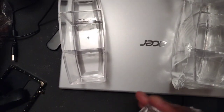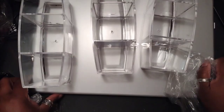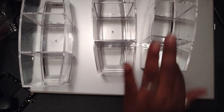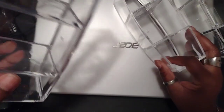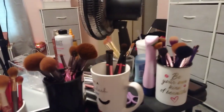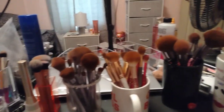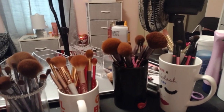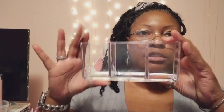All right, let's check these out. So these brush holders I got from Amazon. I got three of them. I'm hoping that they fit all of my brushes. So let's see. Yes, I have a lot of brushes. So I put my brushes on my desk and we're going to see if all of these will fit. Hopefully they will. I don't have my makeup sponges, just my brushes. So let's get started. All right, so the makeup brush holder looks like this.